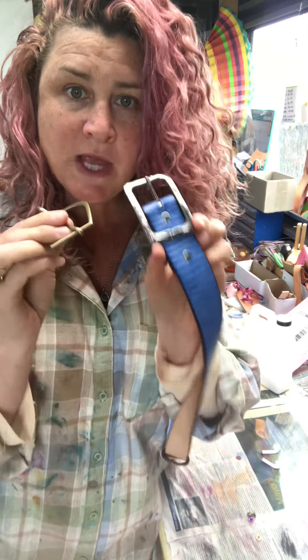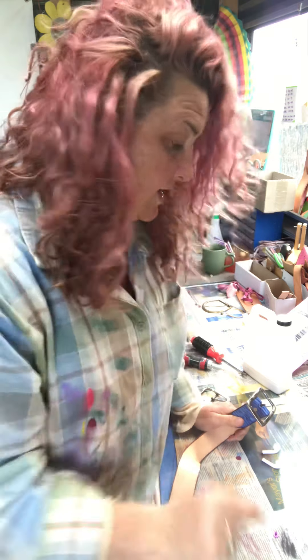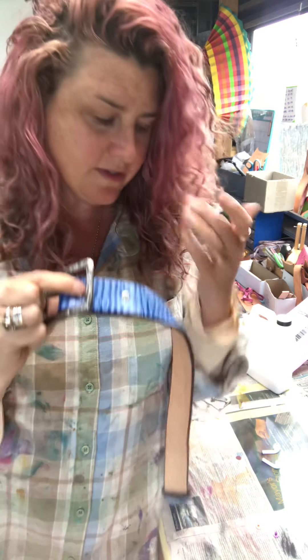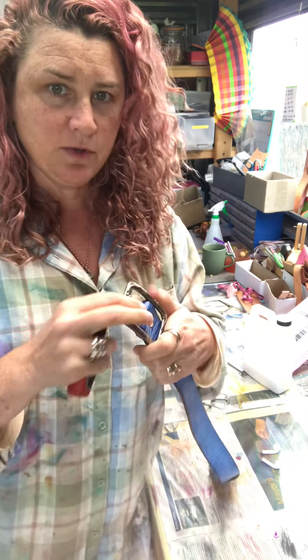My very early style belts used a flat head screw, so you'll need a flat head screwdriver. But more recently — probably the last eight months — I've used a Phillips head style screw. So when you're undoing your screws, you will need a Phillips head or the flat head. It's really quite easy to change them over. I'll show you how — I might do both styles.